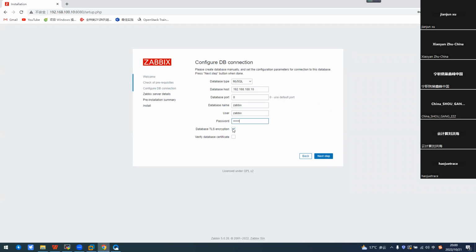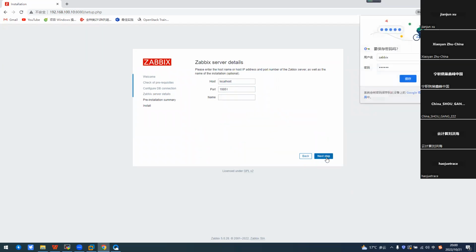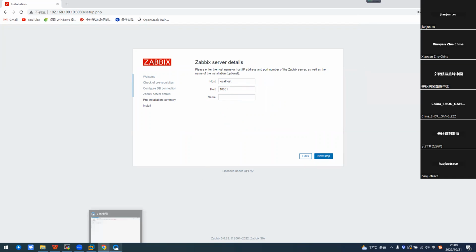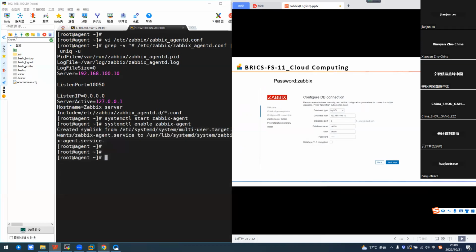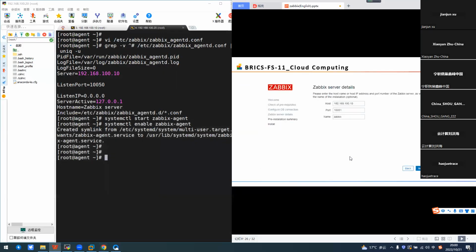The TLS encryption is not used. Okay. Next step. Host is server, 10.